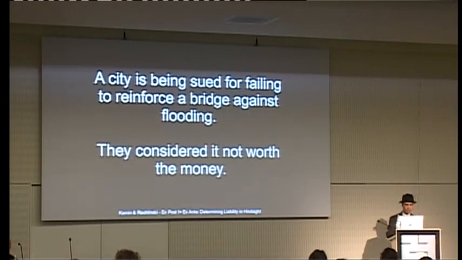Here's a very different effect. Suppose a city is getting sued for failing to reinforce a bridge against flooding. They assessed the probability, they did look at it, and they concluded that it just wasn't worth the money. They had other things to spend the money on. But they're getting sued now, and you're on the jury. You also have one extra bit of information.